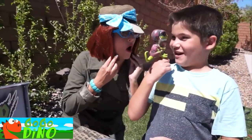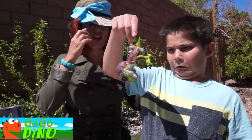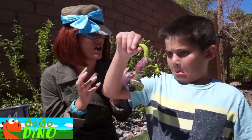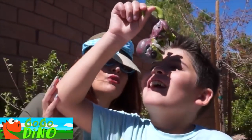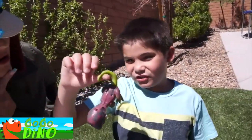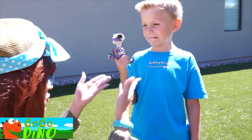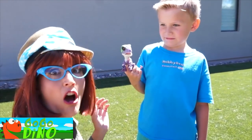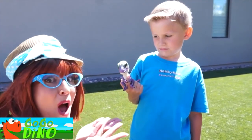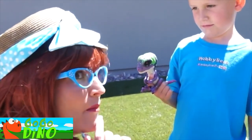You're untamed. What happens when you turn it upside down? It turns it into untamed mode. Incredible. So cool. Careful, though, at your own risk. It reacted to my motion. It most certainly did. Hobby Bobby, what happened to shake it? Try it. Oh, it turns it into untamed mode. It's like they're alive. Oh, amazing.